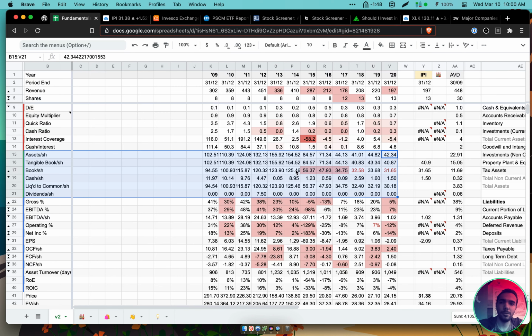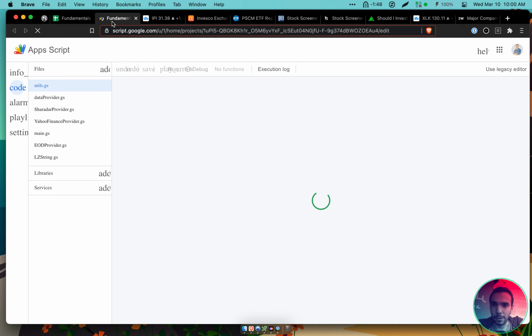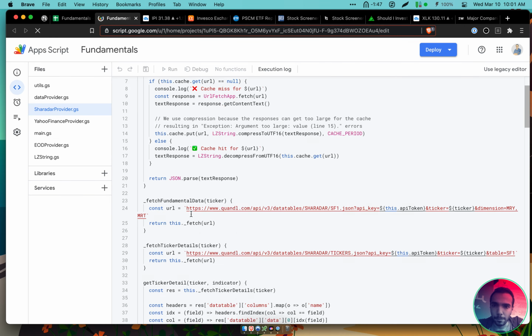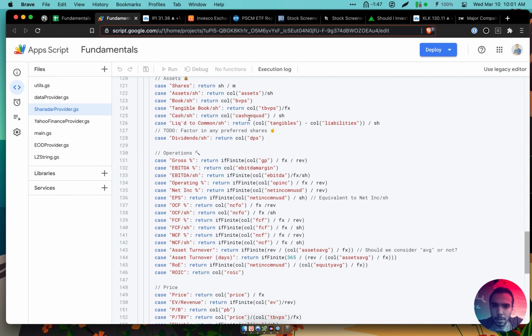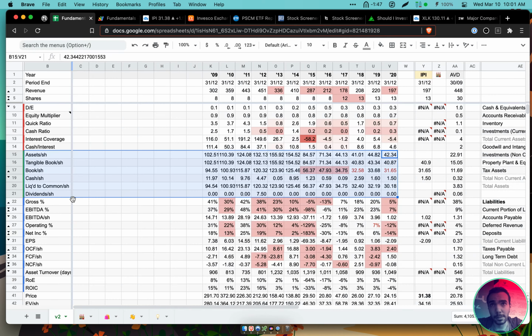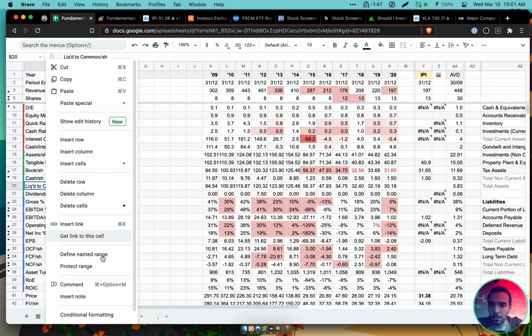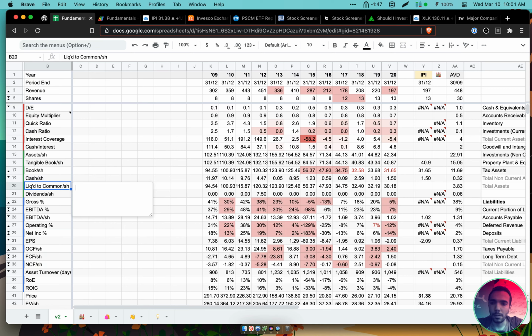I think. I'm not entirely sure. We can double check. Probably a good idea to have a description of these things. I think I made this up, liquidation of common. I just thought it'd be an important indicator. Yeah, it's tangibles minus liabilities over number of shares. So it's kind of like your assets minus intangibles minus liabilities over number of shares, so it ignores any intangibles that you might have. Let's put a note there: tangibles minus liabilities over shares. Okay, cool. That's a good reference to have.